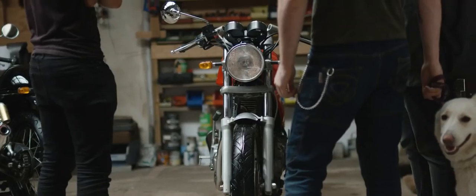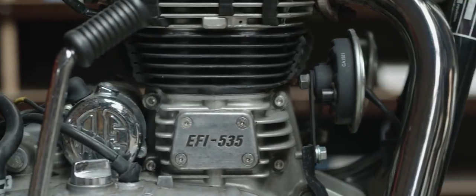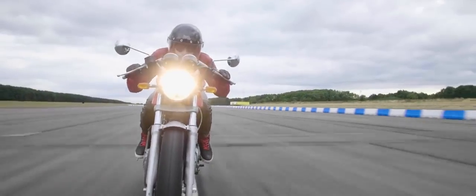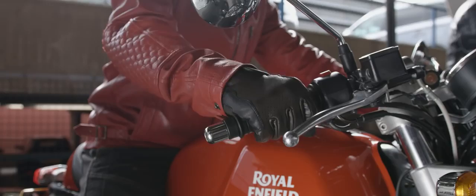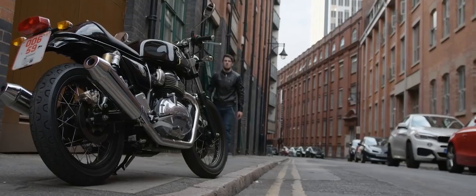And when we did the 535, we created a great handling little motorcycle that I think captured a lot of the essence of what the 250 had. Royal Enfield wanted to make sure that the GT 535 was authentic to the history of machines they've made in the past. It had the look and the riding position and the feel of a single cylinder air-cooled engine, but it was always envisioned as a motorcycle that people could customise and make their own. And that's still very much the case with the 650 Twin GT.